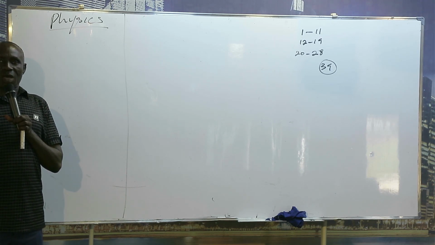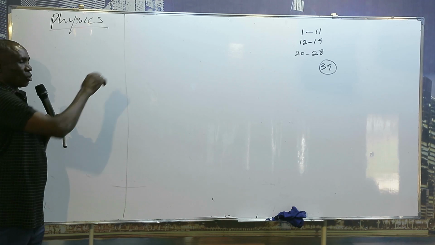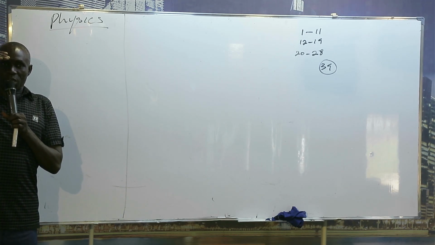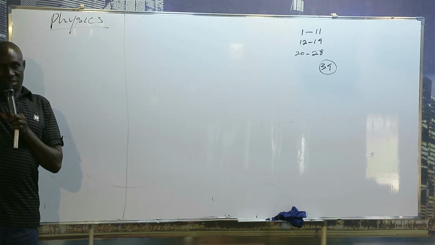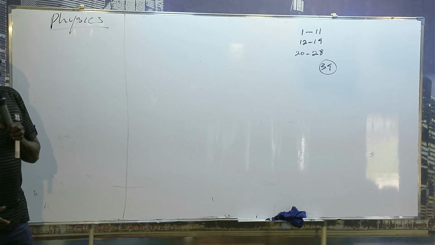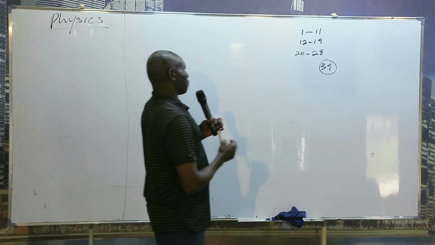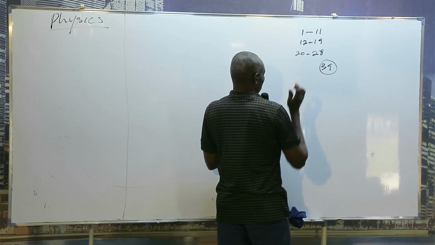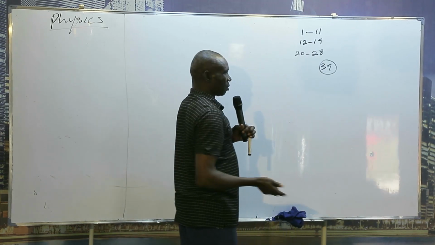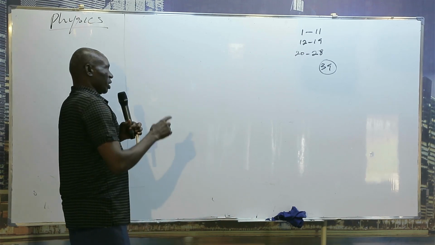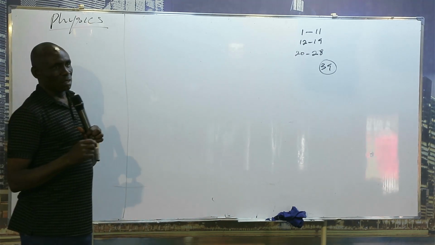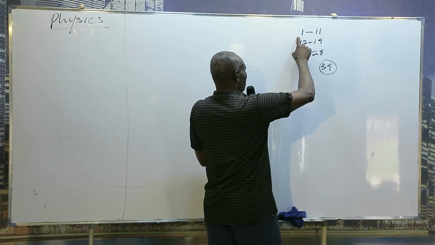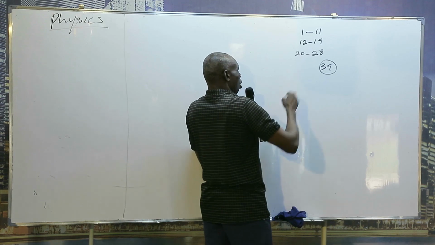So now, I came back again down to the beginning of the syllabus because somebody is already working from 29 and above. And myself, working from 1 down to 30-something. It's likely I will stop at 30. But I started from 1 last year. Chapter 1 to chapter 11, mechanics.